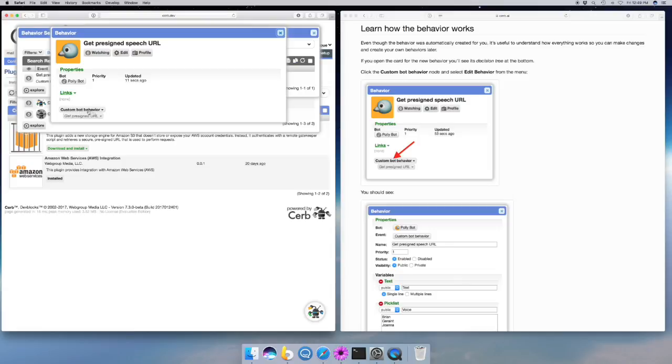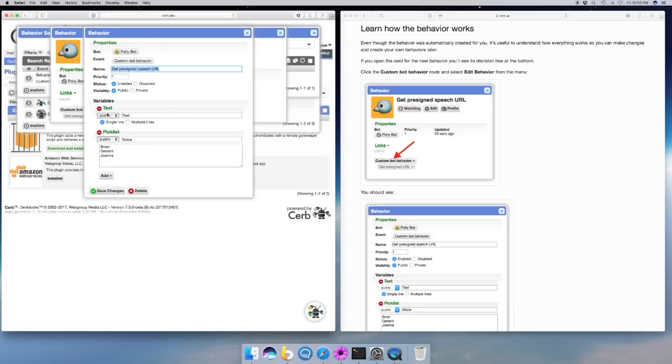It's a really simple behavior. There's the behavior, there's an action. The behavior has two variables that are public, text and voice. Text takes the message that you want to have spoken, and the voice, so we've included a few of our favorites. And you can go look in the documentation. We have a link inside the guide for all of the different voices that are supported by Amazon.